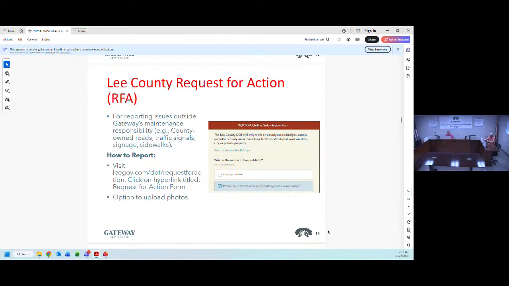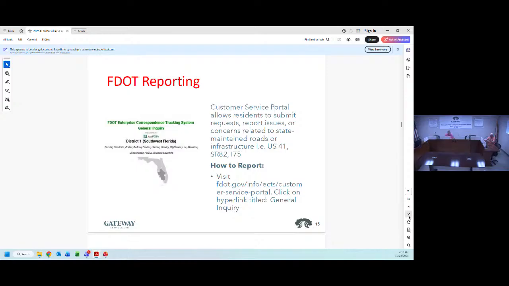All right. This request for action is a great tool if you're anywhere throughout the county. I actually used it this morning to report some streetlights that were out in front of my neighborhood. Really easy. This is different than SeeClickFix. Correct. We had the opportunity to look at this one too and chose SeeClickFix.